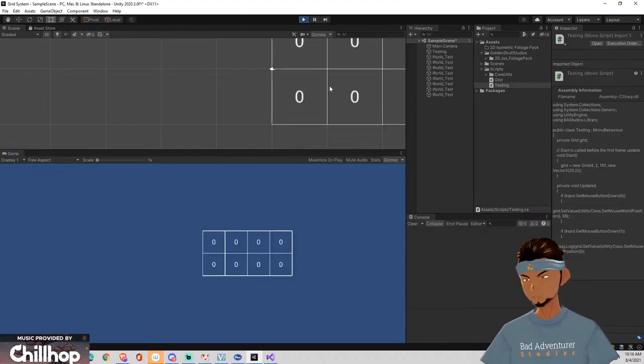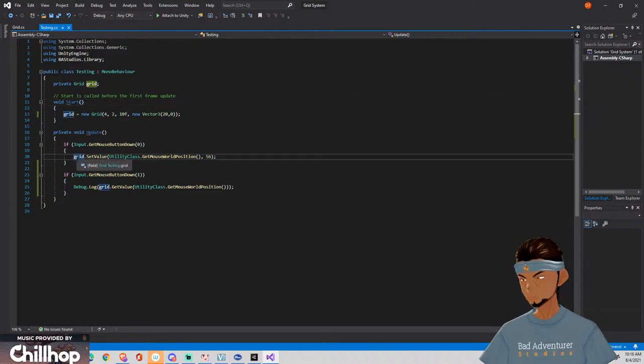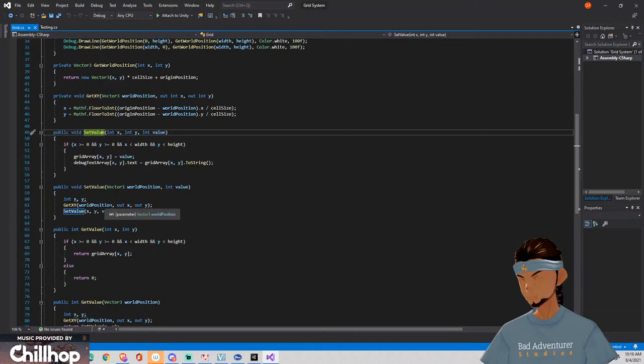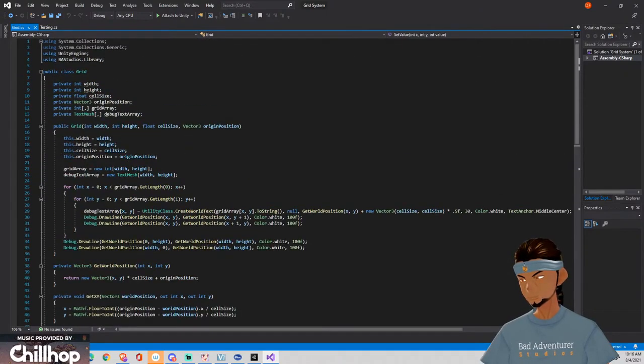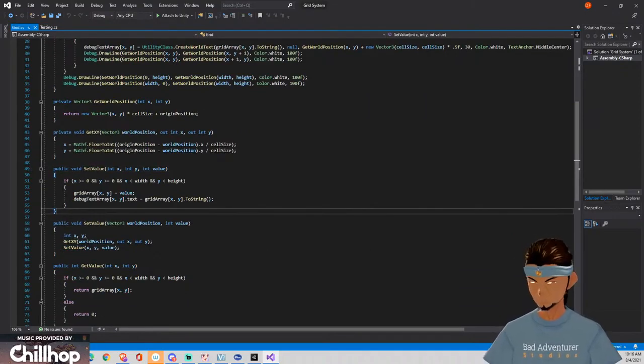You know, that text down there worries me sometimes, because I don't know if that actually is affecting this. If mouse button down, go to set value. Go to set value. That should work. Huh.